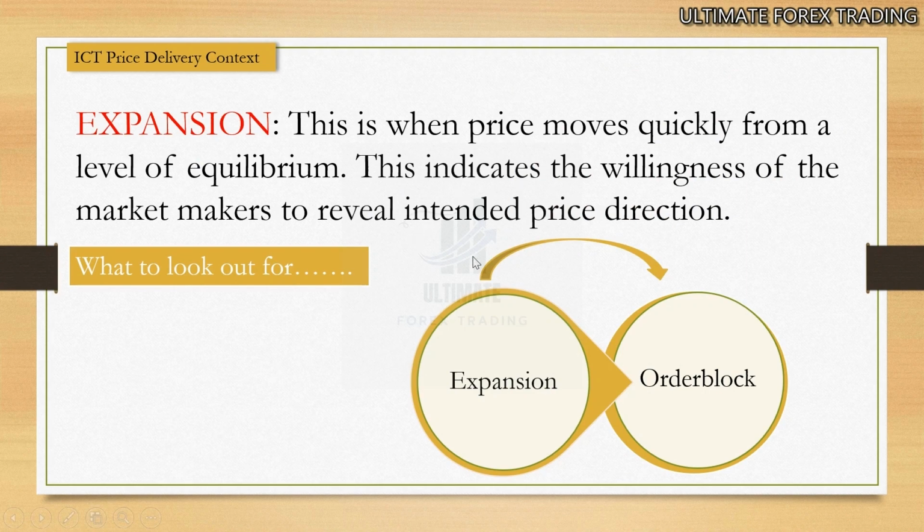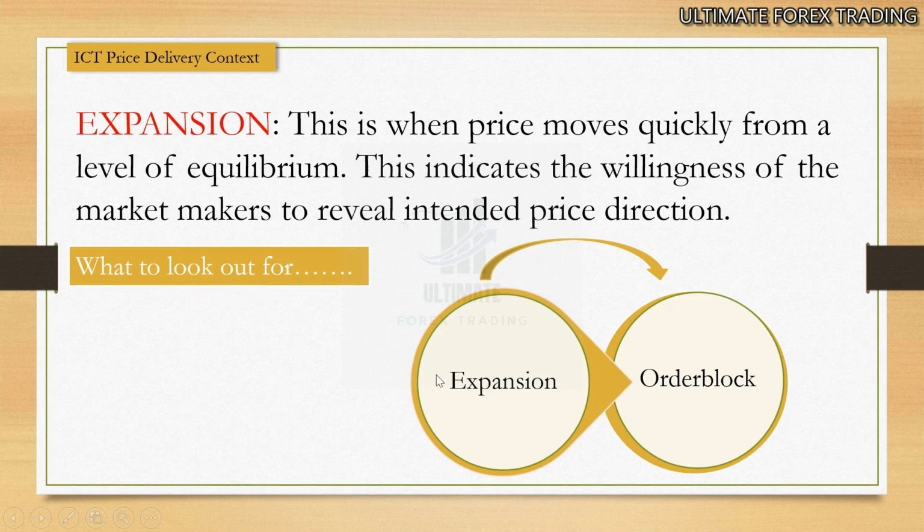When price is consolidating, there is no clear direction as to where the price will move next. Price can either move up or move down. There is a 50-50 probability of price moving up or moving down when price is consolidating. But when expansion has occurred, it will give you a clue of where price is moving to next, so that you frame your trade setup based on that.